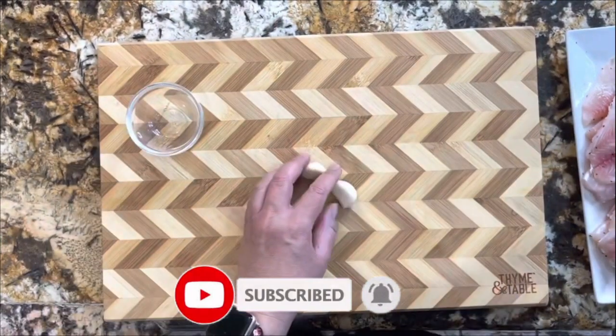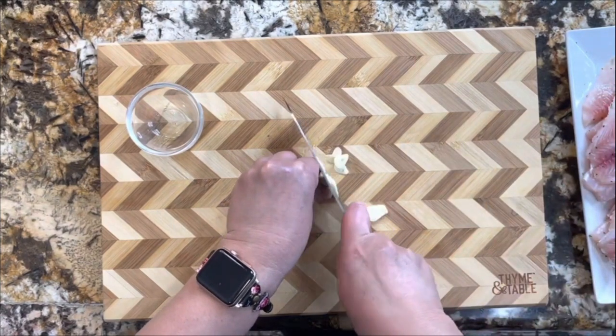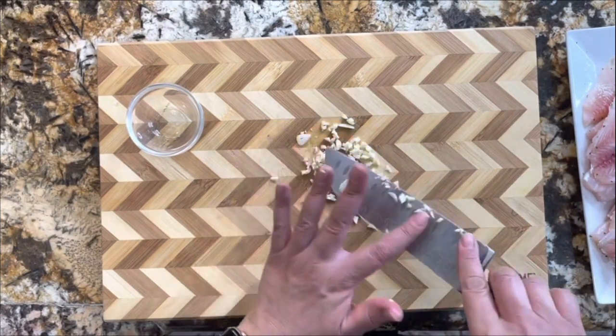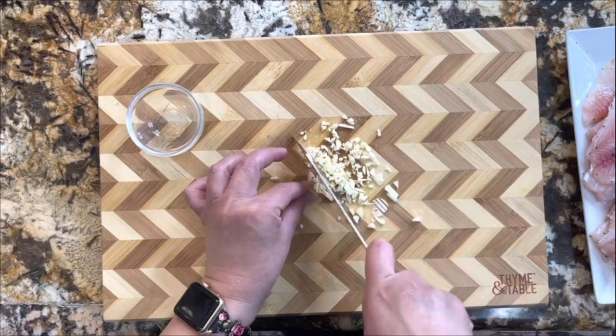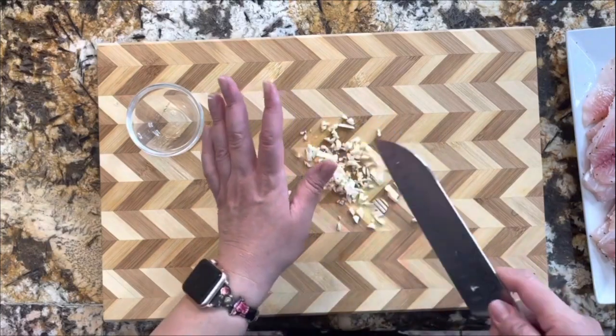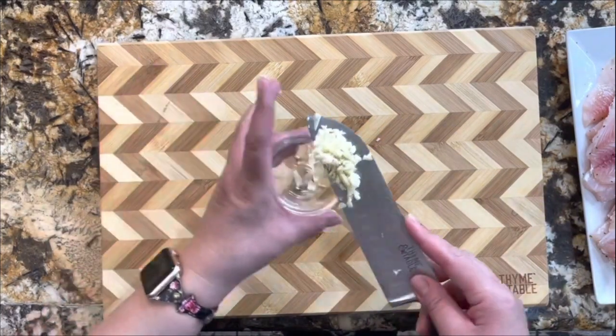I have 2 garlic cloves that I'm going to cut and dice in very small little pieces so that when they're cooking, they release all the delicious flavor. This part I really love because I really love garlic. And now that I have diced all my garlic, I'm going to go ahead and transfer it to this little plate.